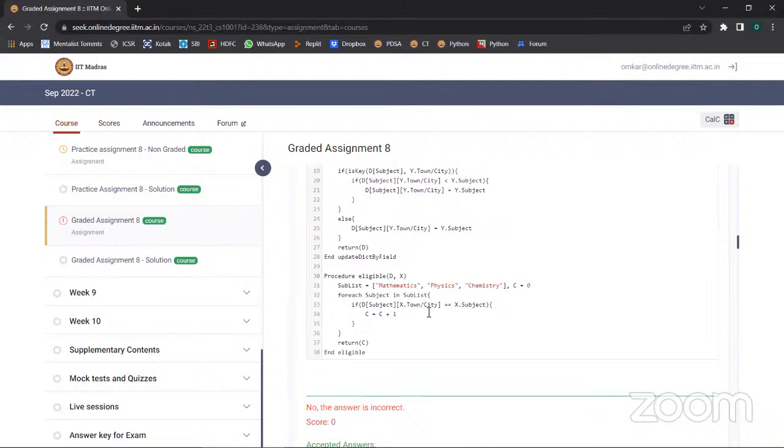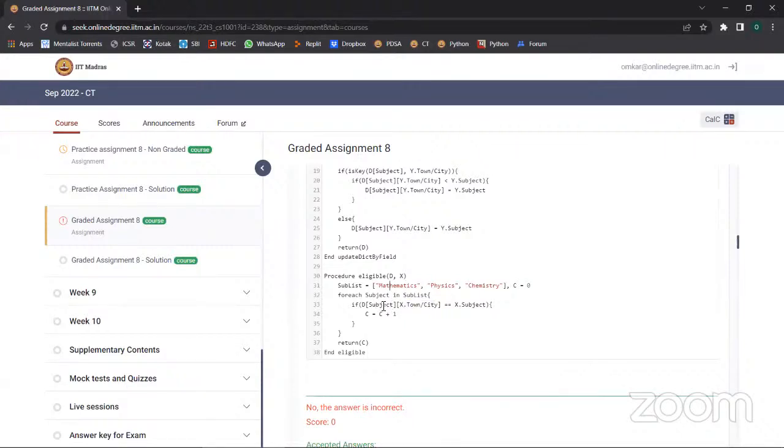Correct. So, if, for example, E road, it is coming 72 for max. So, what will it make? If a person has scored 72, the highest in E road is 72. So, what will happen to C? Okay. So, what is happening? X is the entire row of the table. Correct. X is the entire row of the table, right? Entire card. You can say that entire scores card. That is X. Okay. So, from that X, you have picked some city.